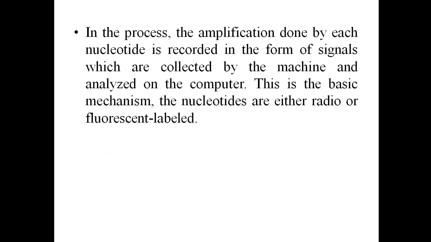So it can be automatically transferred in the form of signals, and these signals will be recorded in the computer, and later you'll be getting processed data, and through this computer analysis you can get the correct sequence. So in the process, the amplification done by each nucleotide is recorded in the form of signals, which are collected by the machine and analyzed on the computer. This is the basic mechanism.